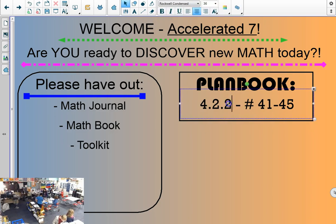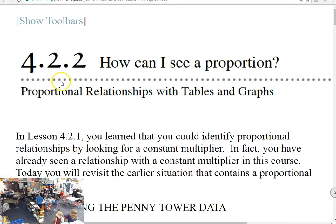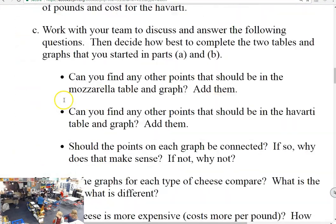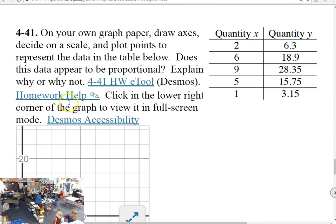So when you're in the textbook or when you go online, guys, don't carry your textbook home if you have a computer at home. Go online, access the digital textbook, and just go to 4.2.2. Scroll down to Review Preview, right below the math box. It's gonna be your homework, right? Review Preview is pretty much always your homework. I sometimes take a couple of the questions out. As we get deeper in the year, I'll do more of that. But don't make your life harder than it needs to be. You don't need to take your textbook home.